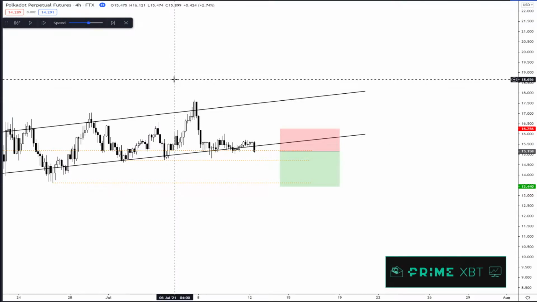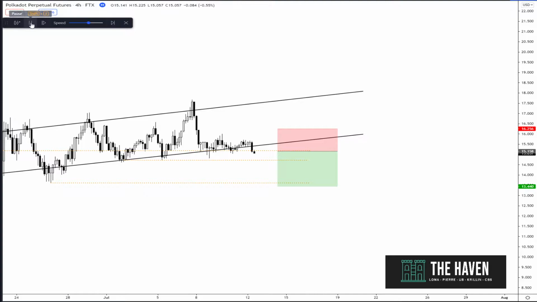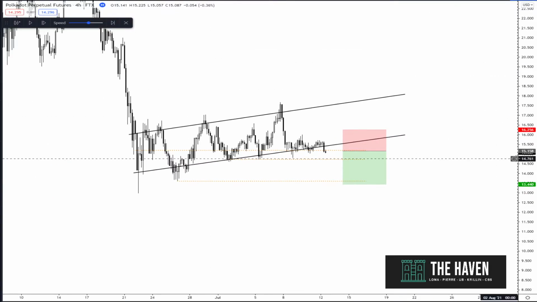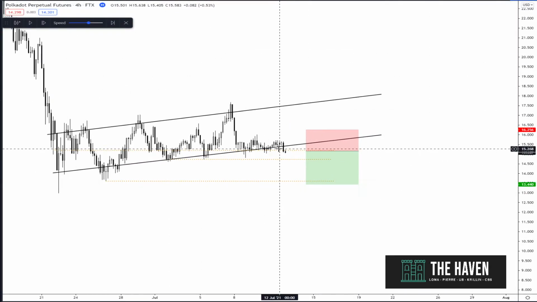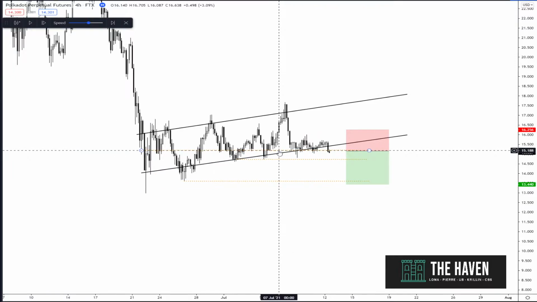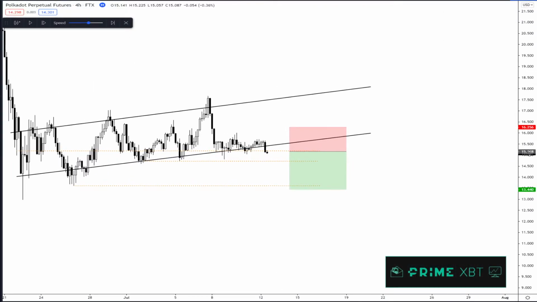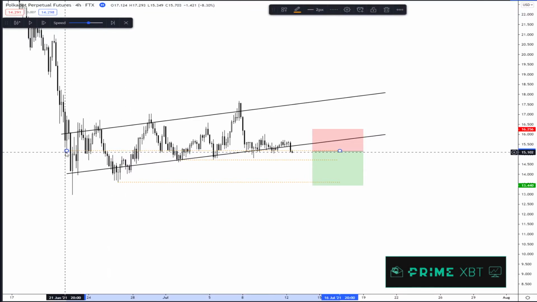So immediately what I was looking to do is short a retest of this 15 to 15.2 level, which is what my entry is on this trade from the Haven. Okay, so that's my entry between 15 to 15.2, which I think I just said, but if I didn't, that is my entry. So yeah, we close below this support and resistance flip, which was really key, in my opinion, to break below there for our bearish argument.